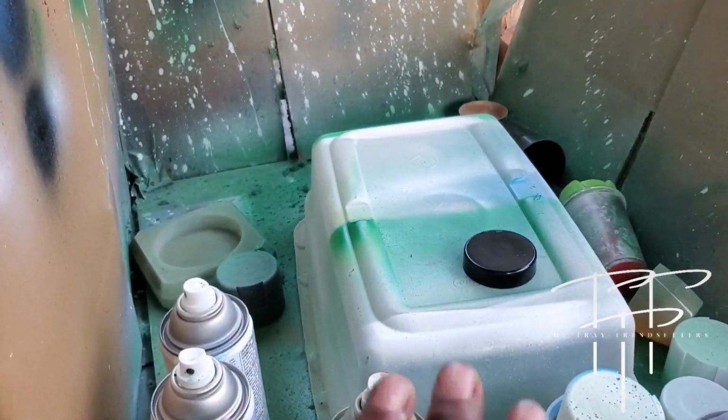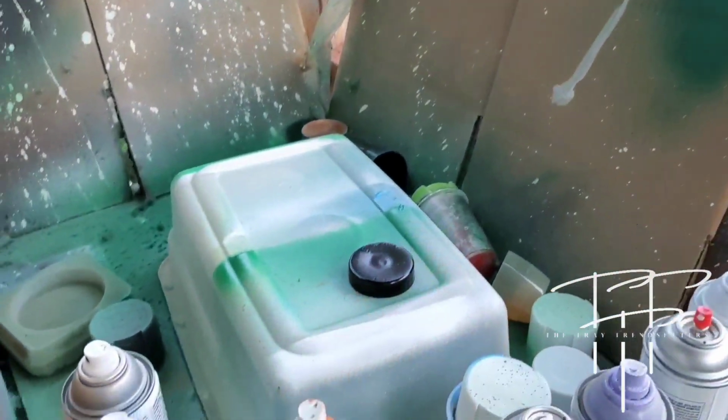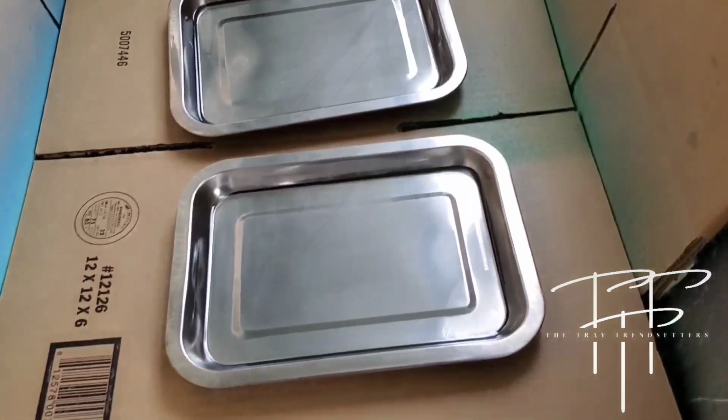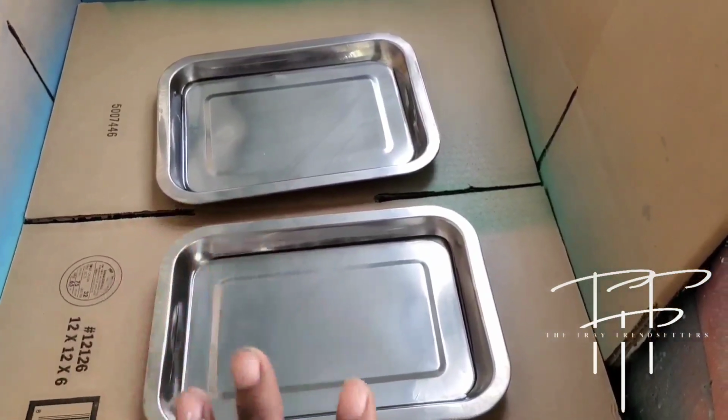As soon as you start to see it start to get like this, you need to change it. Do not work in that area. I promise you, you will ruin stuff, and you will have to start over because you were just being lazy. So just make sure you have an area that is clean, and we're gonna go ahead and get started. I'm gonna show you guys the pre-process of what I like to do.